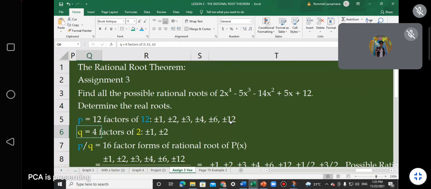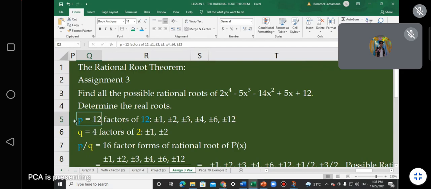Factors of 12 are these ones, you must know. And then we include the negative. Some of you, even if it's assignments, I deducted 1, 2 points because I'm not seeing positive and negative. I told you that there must be positive and negative signs before the number. How many are there? It's 2, 4, 6, 8, 10, 12.